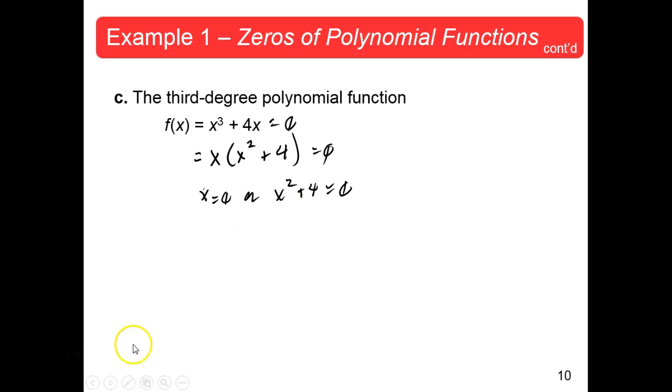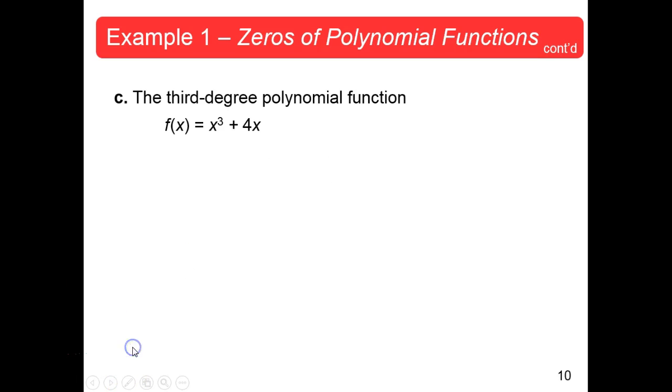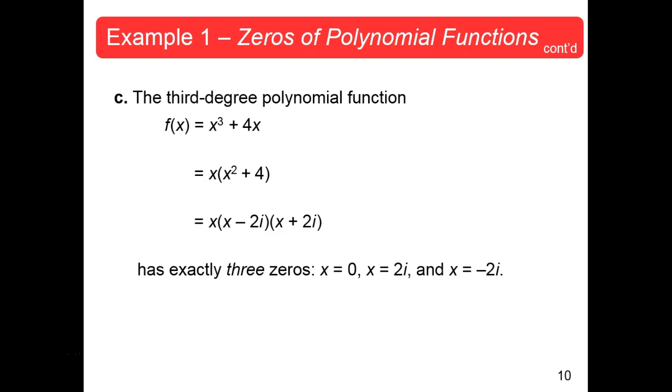All right. Now they're going to do it, so I'll let you see them do it. But first thing they did was factor before they set it equal to 0. Shame on them, okay? And then they factored the x squared plus 4 into x minus 2i times x plus 2i. Now, we haven't done factoring and getting complex numbers, but we could have done it the way we did. It has exactly 3 zeros, 1 real 0, 2 complex zeros, 2 imaginary zeros.